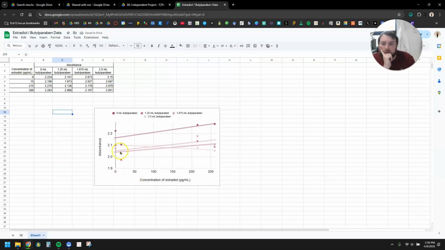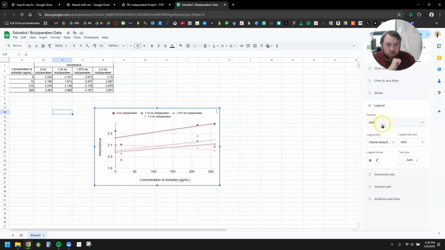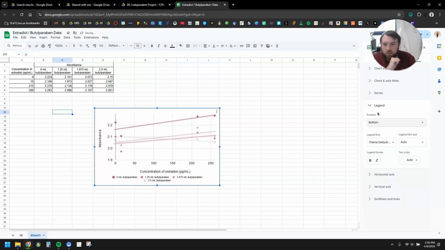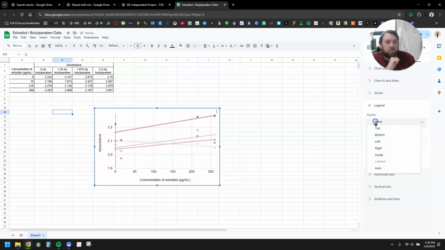Totally up to you. Other things we can do in this chart: we can edit the legend to be positioned on the right side or at the bottom or at the top again. Does not matter to me. If you want, you can just explain it and put none.